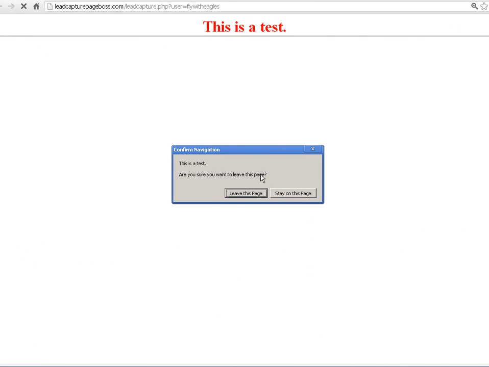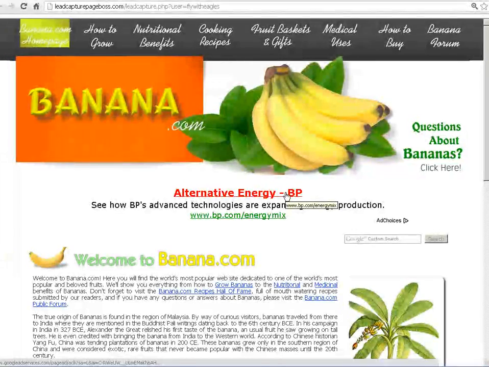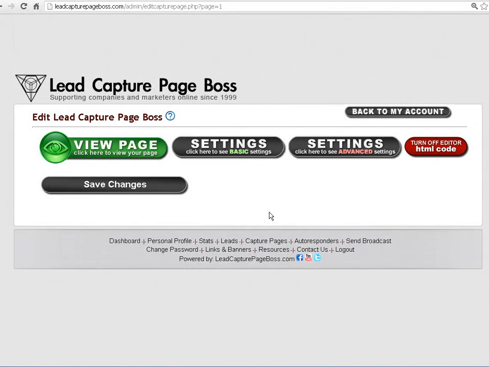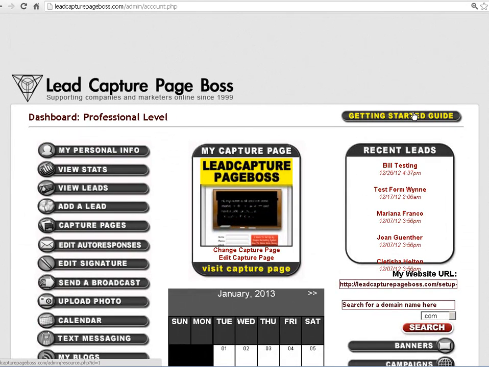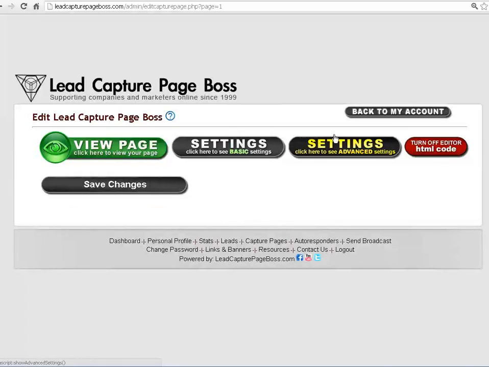And what happens is when we go to turn it off, it says this is a test, are you sure you want to leave this page? If they say stay on this page, now it redirects them. So your message could be something like, we want to show you one thing before you leave, stay on the page, whatever it might be. And this is kind of an upsell, or you could actually be redirecting them to your page too, so that they can get right into your company, whatever the case may be. So you can think through your marketing strategy, and these are some of the other options that you have with the capture pages and turning on the different features that are available to you.